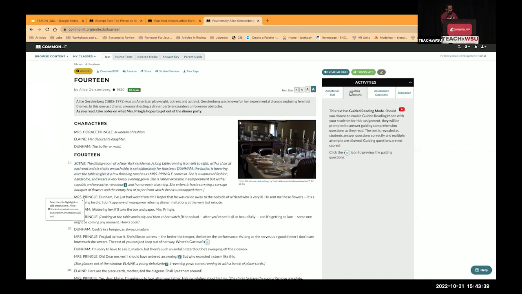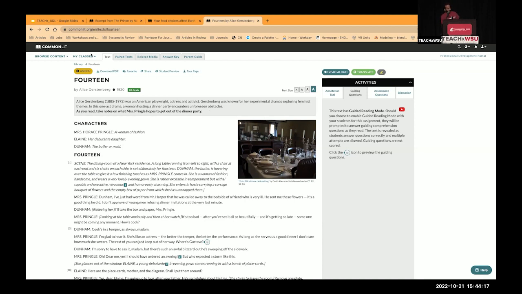Okay, so once they highlight, you will be able to see all of these functions behind that. Also, the really good thing is that when you assign reading or an assignment to your students, you can, beside assigning a reading, assign guiding questions for your students. For example, if you have a student whose first language is not English, you can assign reading and guiding questions to these specific students to help them understand the reading.